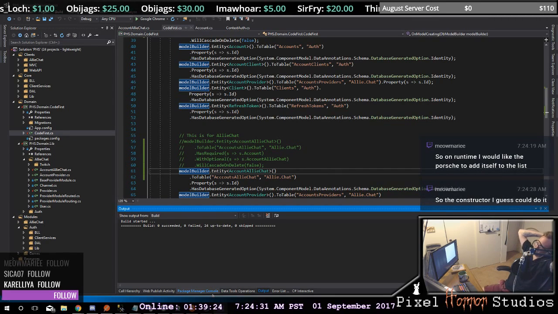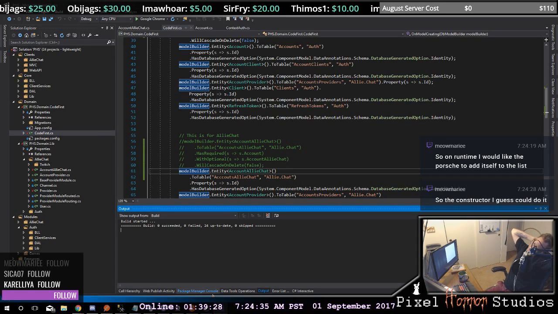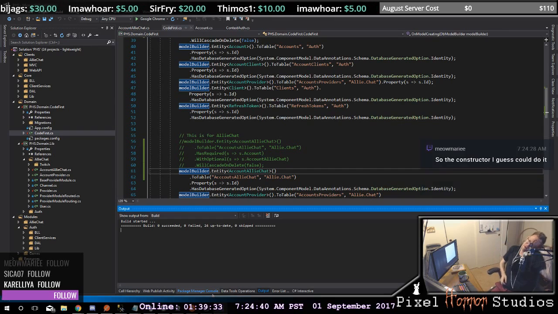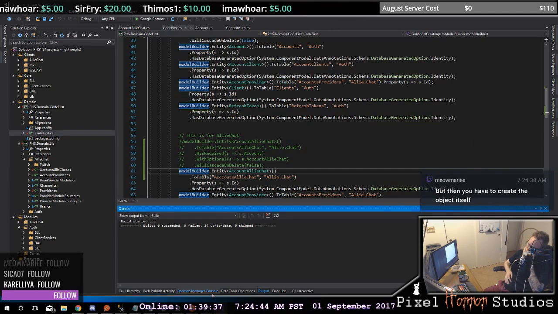Well, there's no constructor in JS, so at runtime, when you load the website, what I would use is something like SignalR, and I would pass that to a function, and then I'd store that in a var. You don't have to create it, you could just do it as a var.